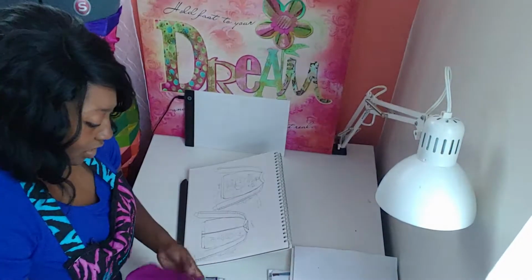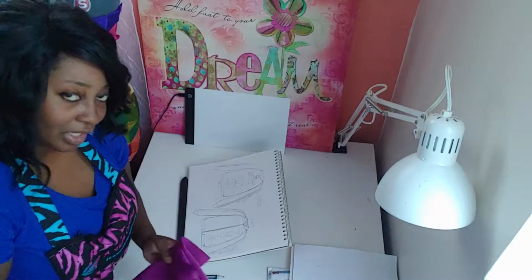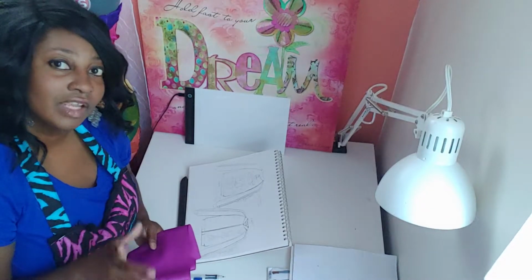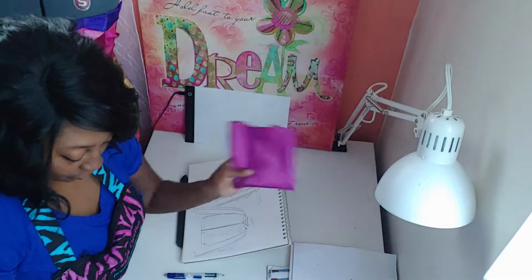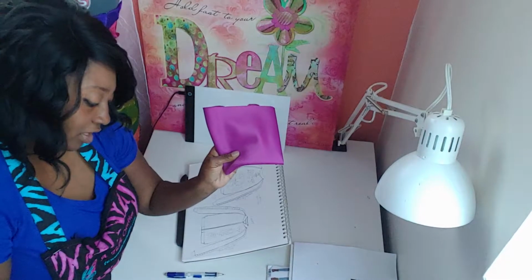And then also, when I'm done with the whole jacket, I'm going to use some Scotchgard to help repel water and stains on the jacket. So this is, like I said, the base fabric for the jacket.